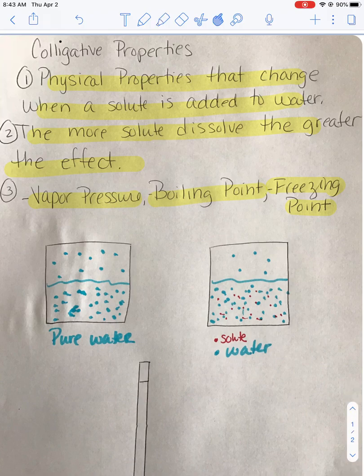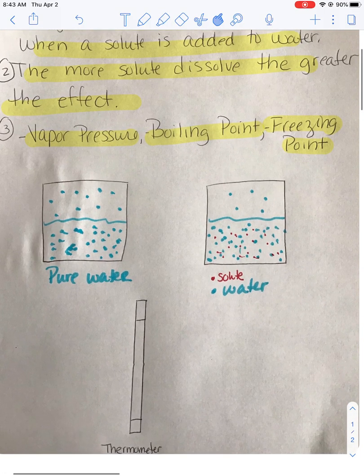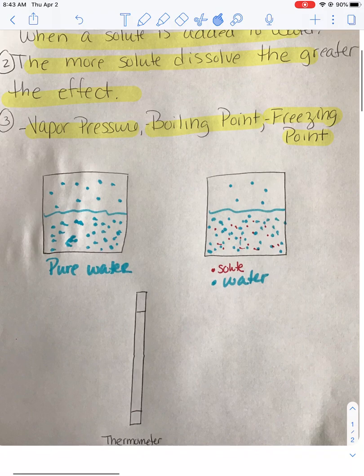Colligative properties are really important when it comes to adding salt to boiling water when cooking pasta. What salt does is raise the boiling point, so the pasta, once it gets in there, cooks faster and won't be as sticky. The other thing that's important is when they put salt on the roads when it's snowy and icy, it lowers the freezing point, and therefore the ice turns to water at a lower temperature so that the roads are safer to drive on. So colligative properties are really important to us.